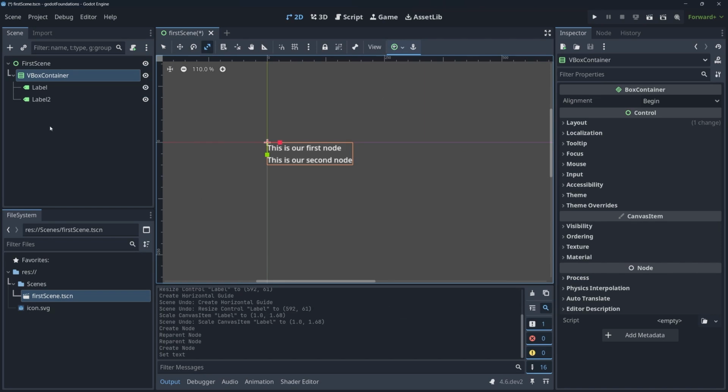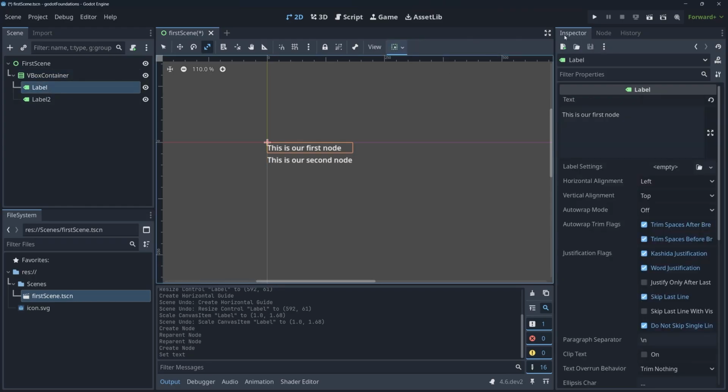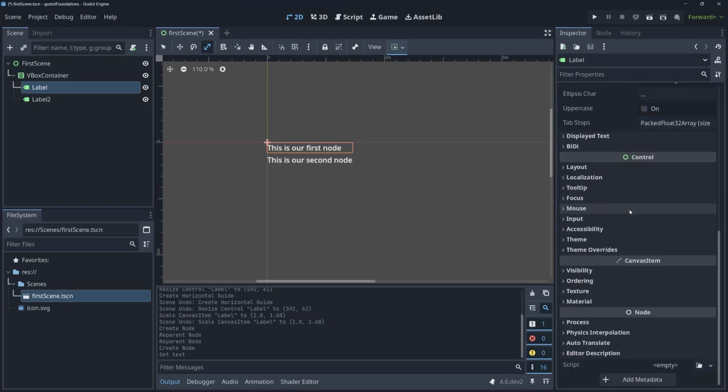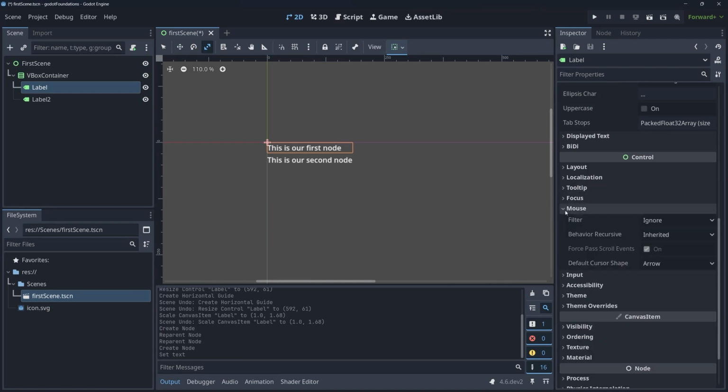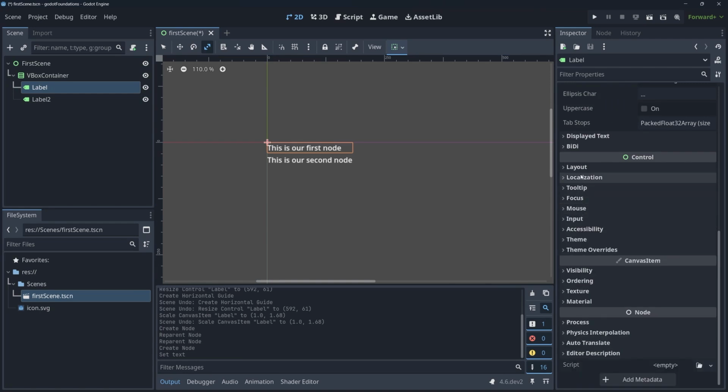Either way, the scene doc is just how we organize these nodes, even though the behavior is more or less defined in this other tab called the inspector tab. The inspector tab, which is on the right side here, is essentially where we go to change the properties of any node selected. So again, we clicked on the label node, and then inside the inspector tab, we could change properties such as its text. You could change how it's aligned. You could change the font size. You can change how your mouse interacts with it.